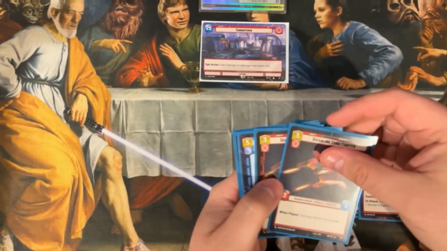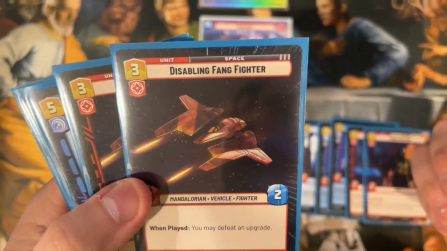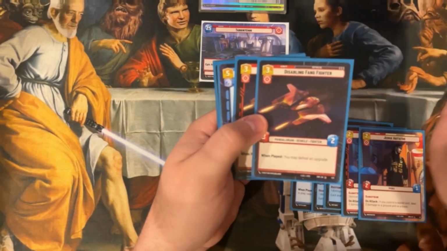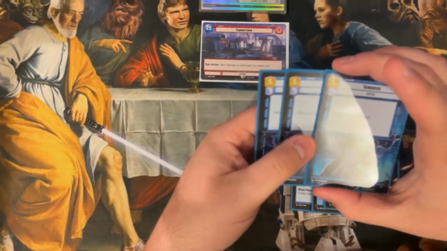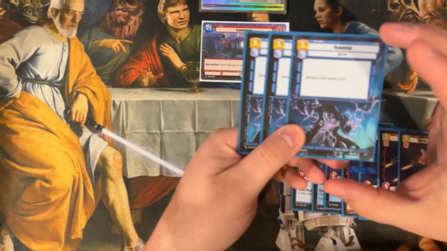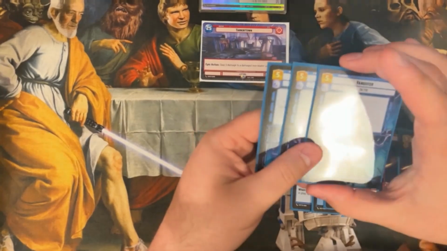2 Disabling Fang Fighters. These are for the lightsaber matchups, any of the upgrade matchups. They're okay against shields and stuff. I don't main deck them. We deal with shields in other ways in our main deck. And then a full playset of Vanquish for any matchup where the removal suite's not strong enough. You can take the making openings out, replace them with Vanquish. Vanquish is a 5. The problem with it is it's cost 5, so it's a little bit expensive.